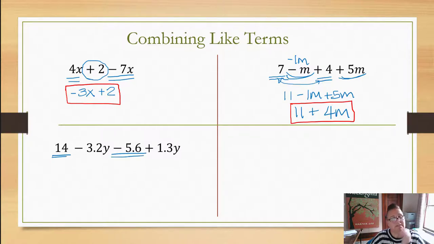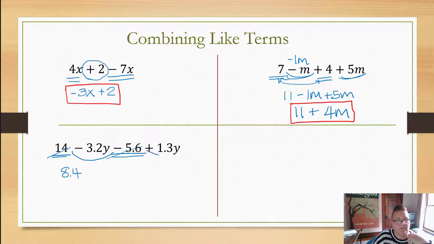Both of these, again, are constant terms. They do not have a variable with them. So I'm going to do 14 minus 5.6. And I'm going to go ahead and do that on my calculator. And if I do 14 minus 5.6, I'm going to get 8.4. Once I've used these terms, I don't need them again. Some of you will find it helpful to put a light line through them. That's fine. But find some way to indicate to yourself that you've used them. That way it doesn't get too much like alphabet soup.